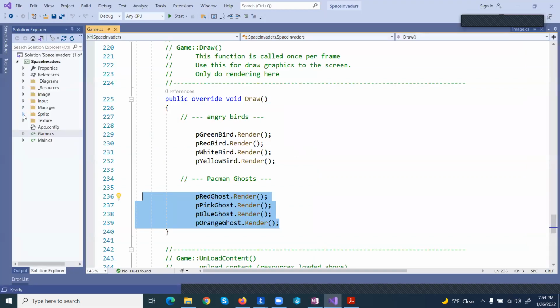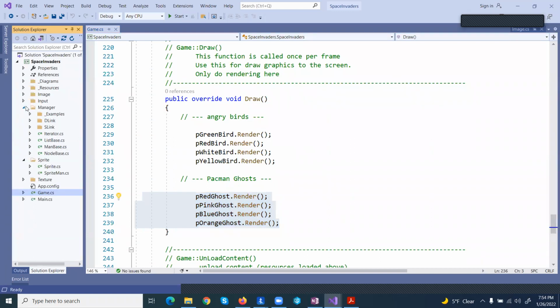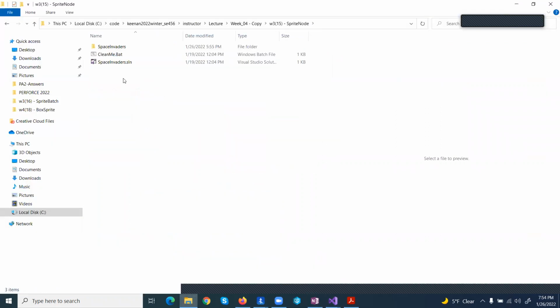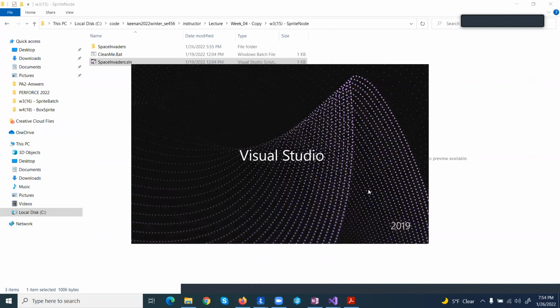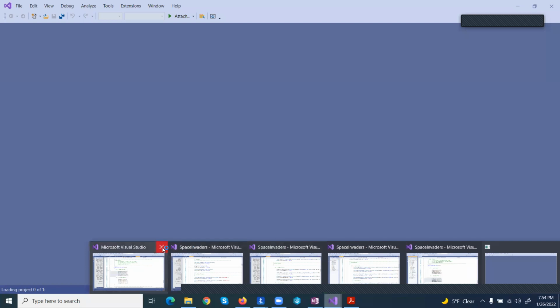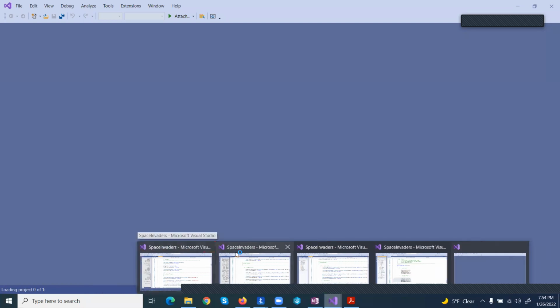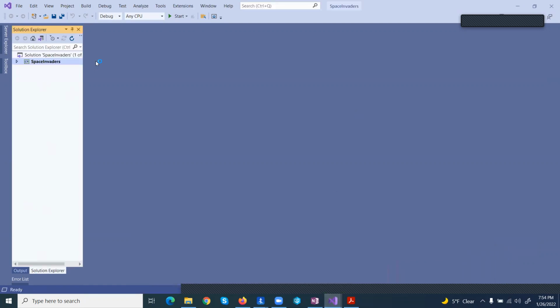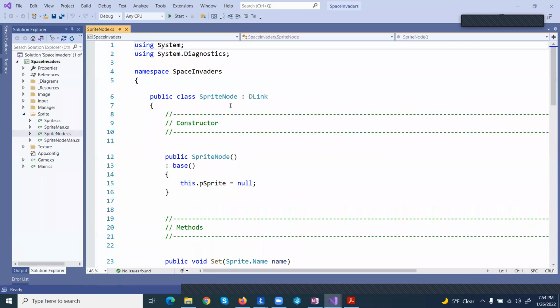And so let's go to Sprite. All right, here's my Sprite node. What I'm going to have in my Sprite node is that it links to the D-link, right?